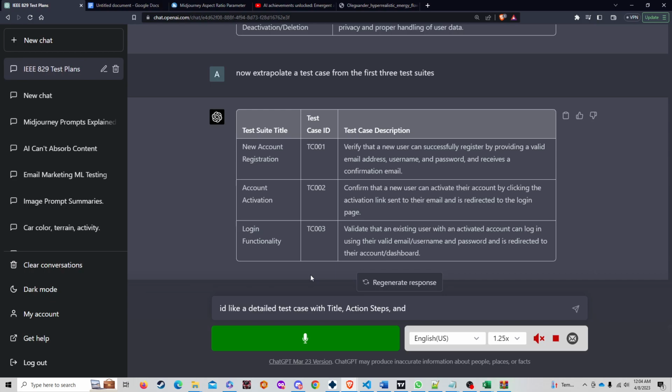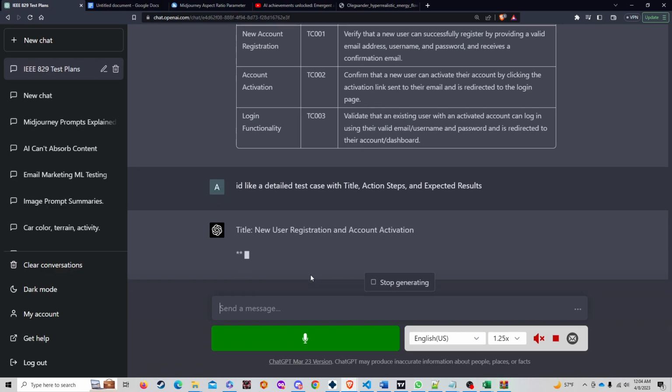I know the expected results are not going to be all that great, but action steps and, sure, expected results, because it's fairly standard practice to do so.